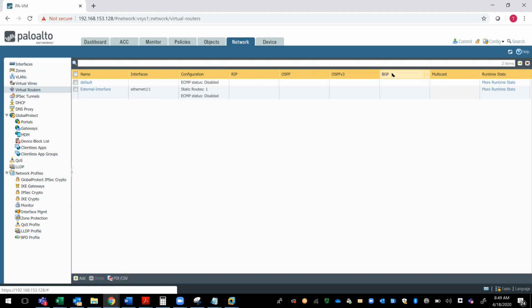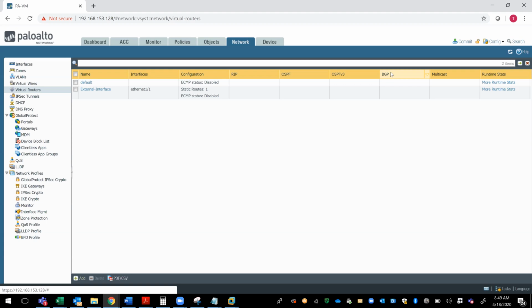As of now, the firewall supports BGP, but there's another variant of BGP, IBGP. Palo Alto does not support IBGP; it supports eBGP, external BGP. It doesn't support IBGP because it's not considered to be a complete router for the LAN.